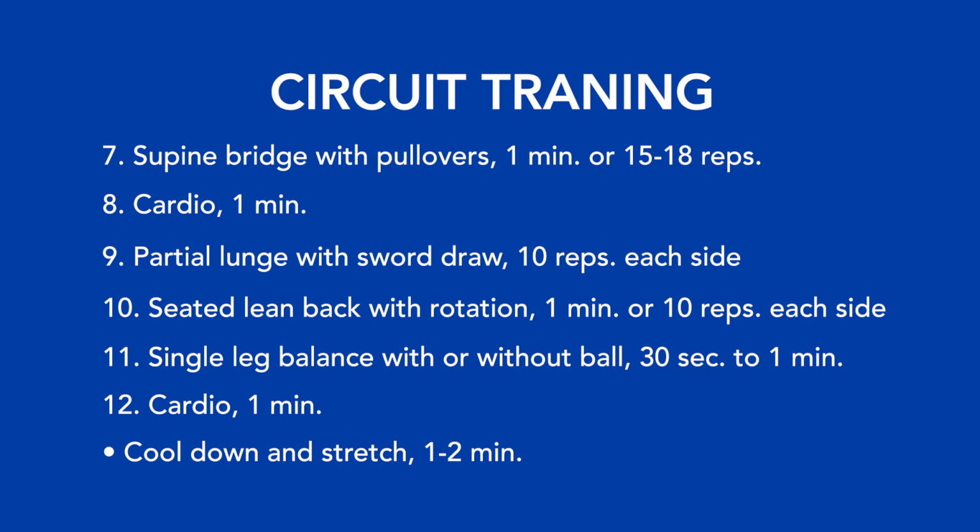Number 7, supine bridge with pullovers, 1 minute or 15 to 18 repetitions. Number 8, cardiovascular, 1 minute of consistent activity. Number 9, partial lunge with sword draw, 10 times each leg and arm. Number 10, seated lean back with rotation, 1 minute or 10 repetitions each side.